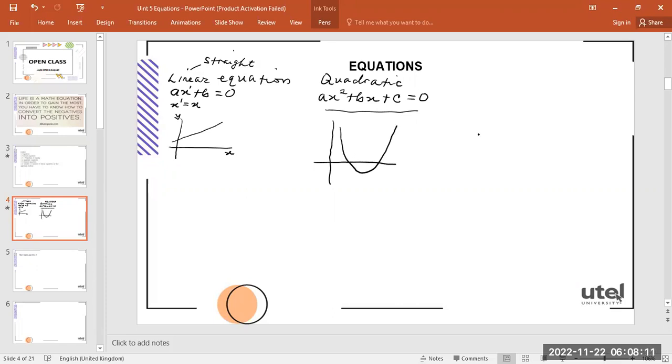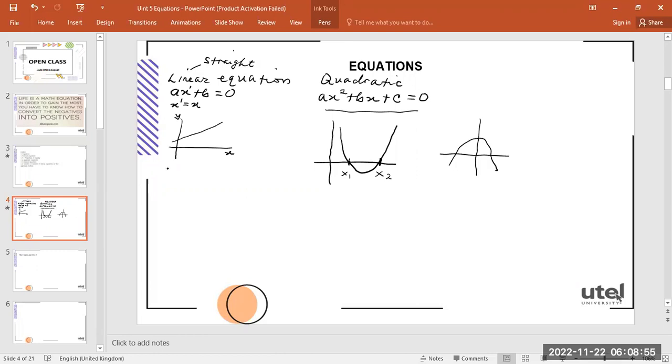The curve could either be this way or this way. And of course, the points where the curve cuts the x-axis form the solutions. So if this is x1 and this is x2, the values at these points give you the solutions to the quadratic equation. I'm going to take an example, and we're going to see the various methods by which quadratic equations can be solved. I'm going to give a quadratic equation, and we shall solve it using 3 methods.